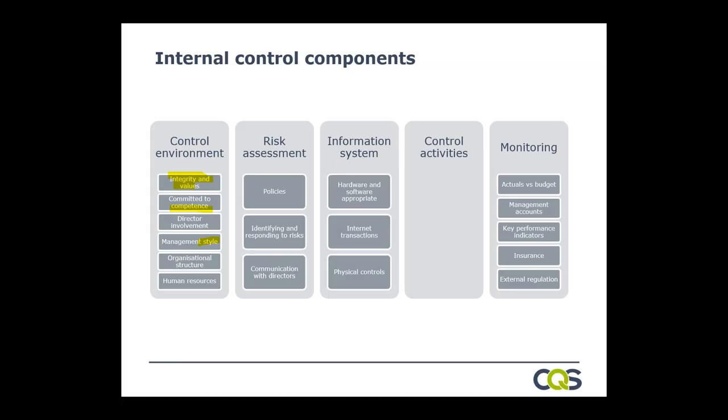Okay, the next step of internal control is the risk assessment. What process does management have in place to assess the risks of something going wrong? Now, again, in a big entity, you're probably going to find these policies. You're going to find risk assessment policies, or a risk management policy, or risk assurance standards, or things like that. Probably not in smaller entities. Once they find those risks, what do they do about it?